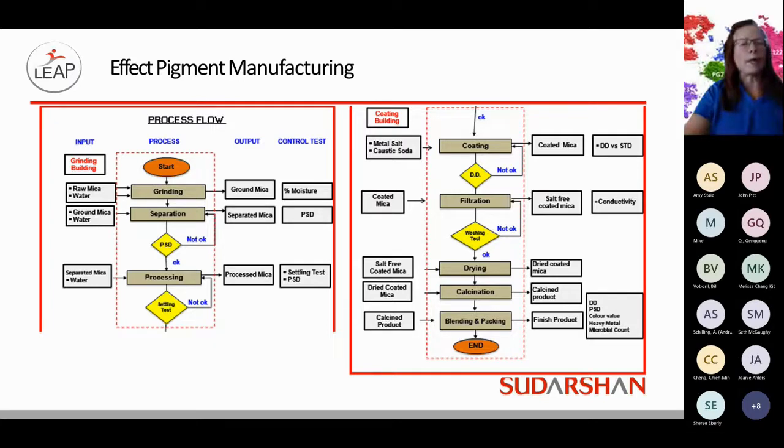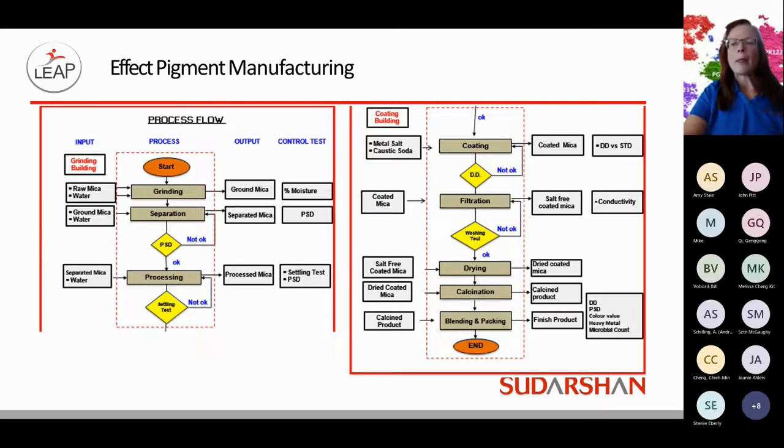So we bring in the raw mica, as I mentioned, and grind that in a wet process and separate it to the appropriate size, and then further clean it up to remove any overly contaminated products via a settling process that we do. Once the mica is prepared, then it's added to the coating reactor, as I mentioned, with the metal salt and the alkali.